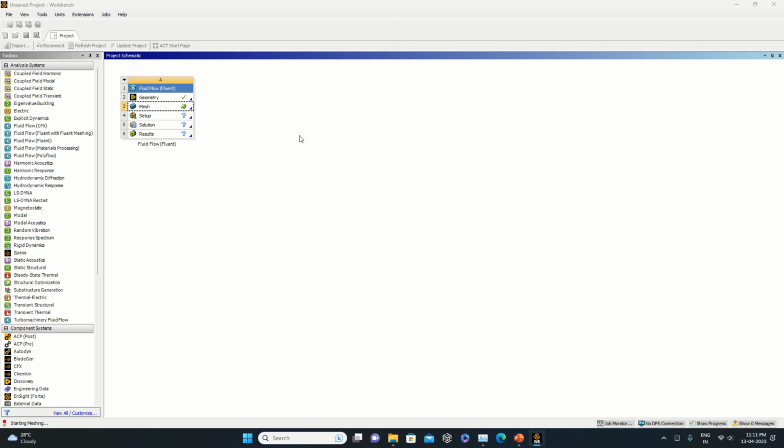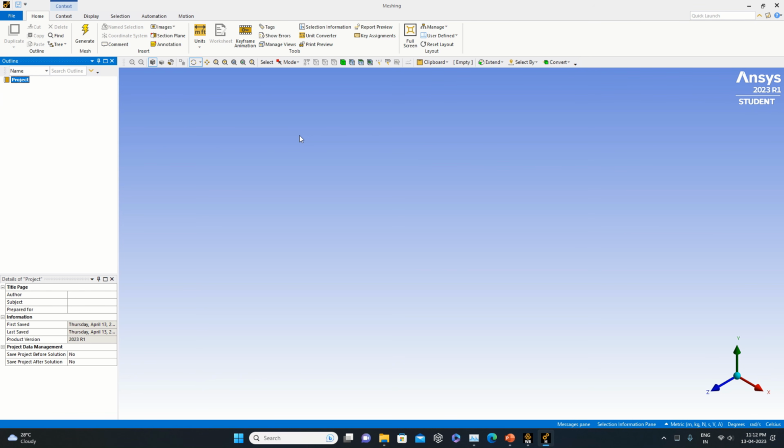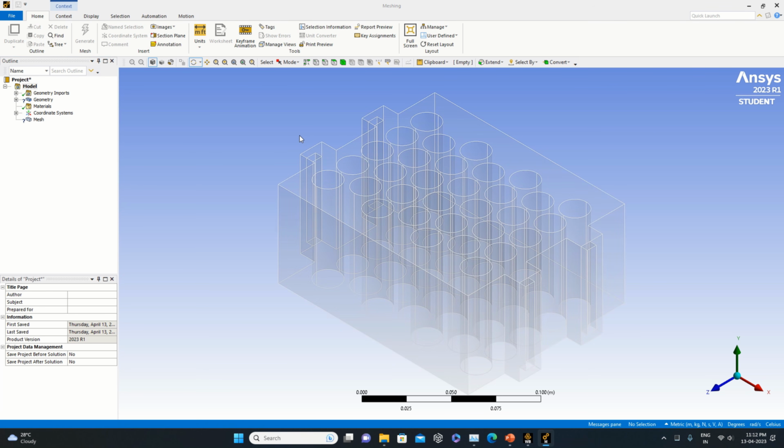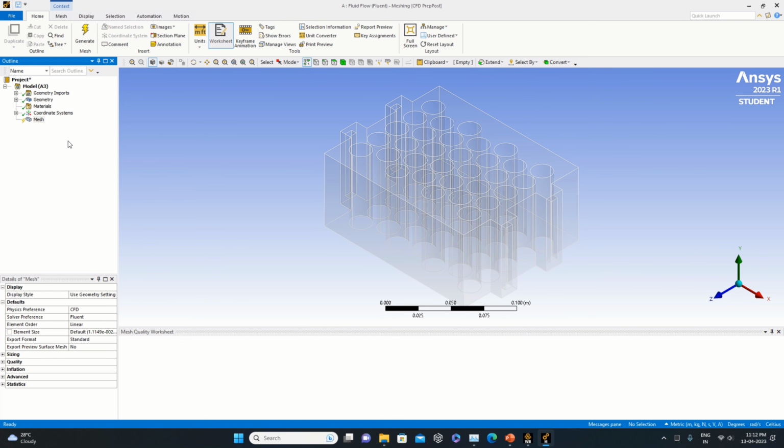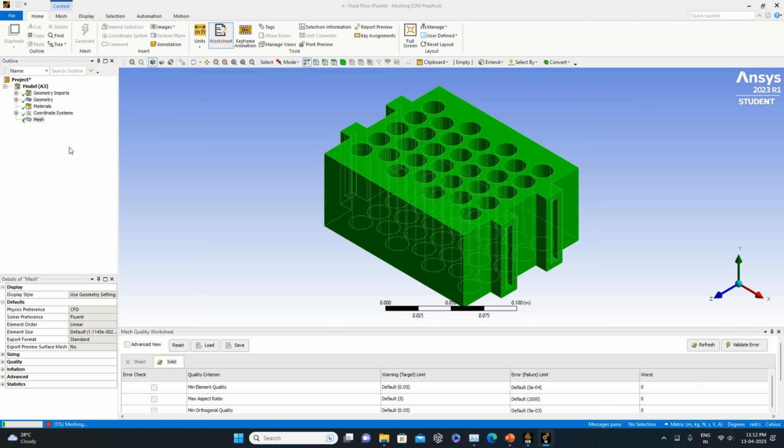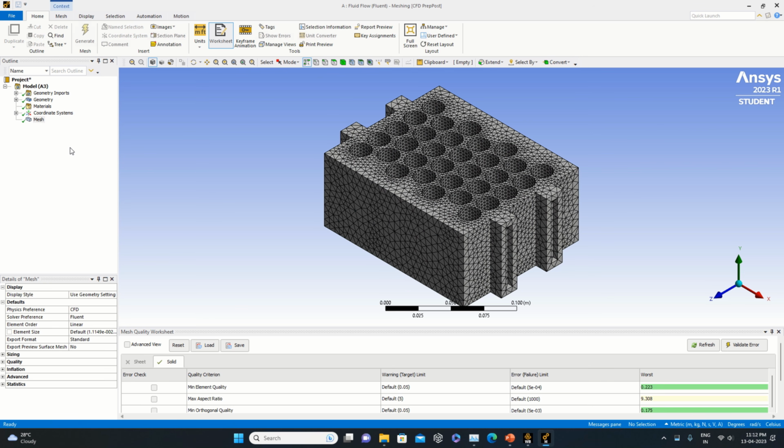In mesh you have to generate the mesh, but preferably we'll try to generate the mesh which is somewhat default, so that we'll just check whether the results are going in the right way or not. If things look to be on the right way, we'll go back and change the size of the mesh, or you can further modify the mesh as per the requirement. So first of all I will generate the mesh as a default mesh. You need to give the naming to each and every face. Okay, so this is just a default mesh generated.